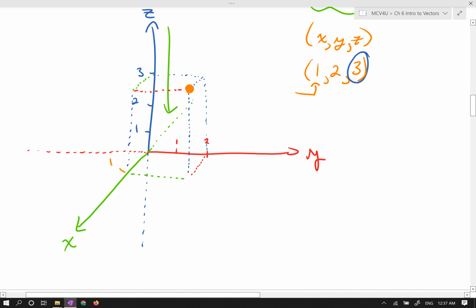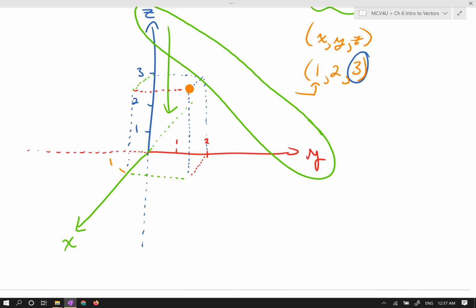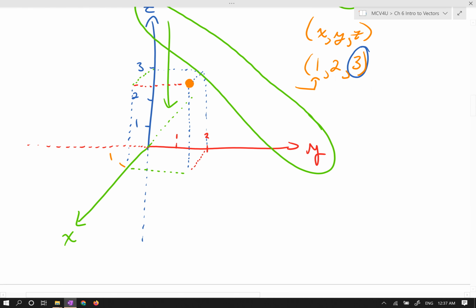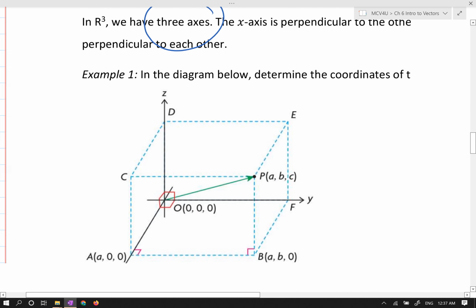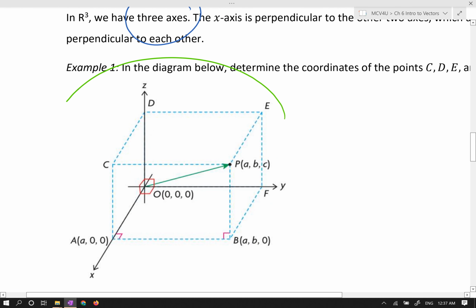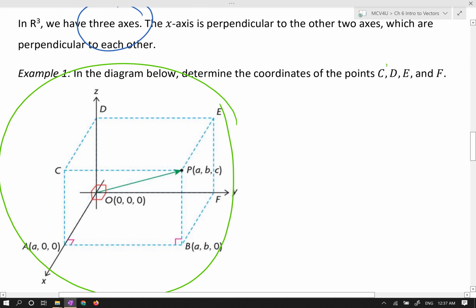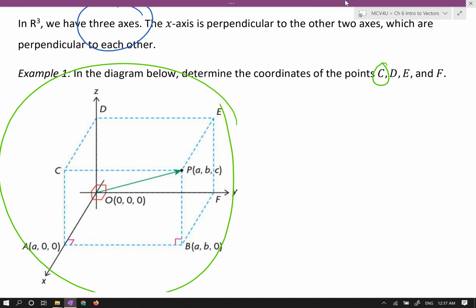So we can view our 3-dimensional Cartesian plane here, our right-handed coordinate system. We can view this as y and z lie flat on the page. Positive x comes out of the page towards you. That's how we're going to be describing it here. All right. Now, we're going to look at this diagram. Good job, us. It's right from our textbook. And we're going to try and find the points, the coordinates of the point C.